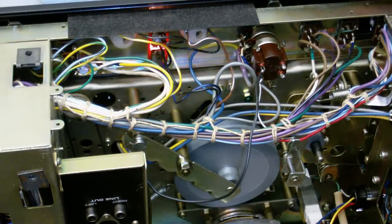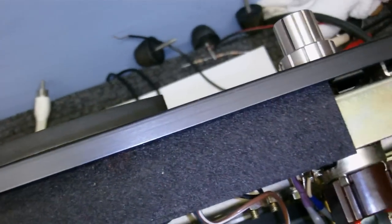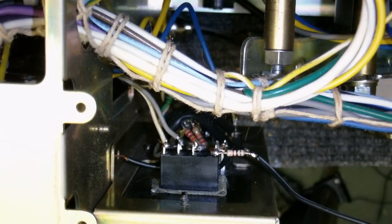Let's just move the switch back and forward and see. Can't really tell if I can hear the relay clicking or not, because the mono stereo switch is a bit loud, so I'm going to test it with my meter set on continuity.